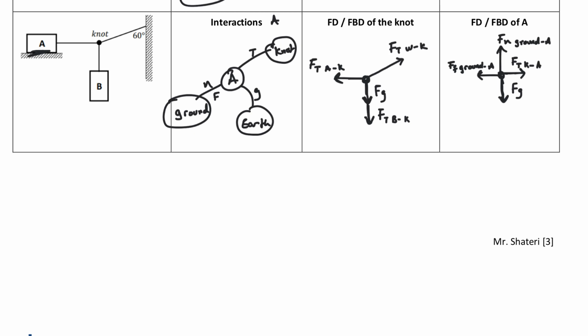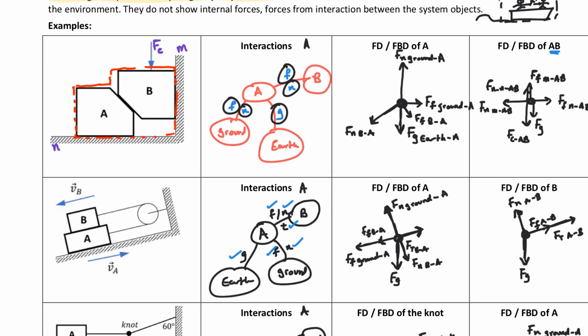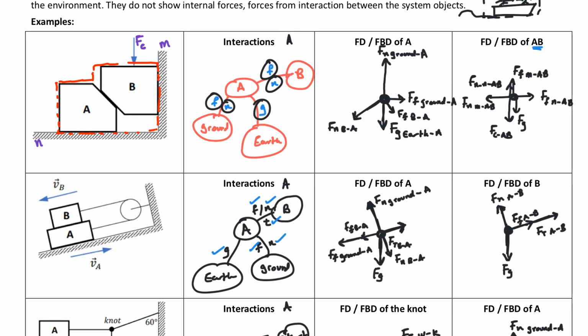So I'm going to pause here and call it a day for force diagrams. We did a few examples. Make sure you do some practice questions just to get better at these. But the main idea is to first figure out what are the interactions. So let's take one of the more complex examples. Let's do our system as AB here. So we get our system AB.